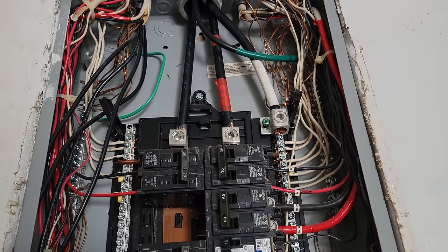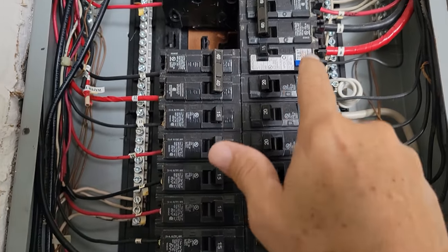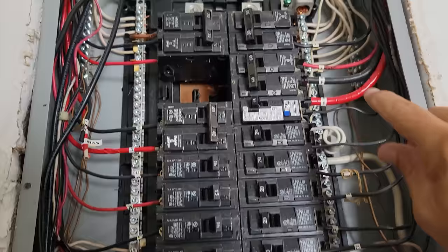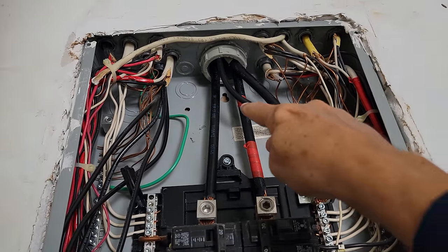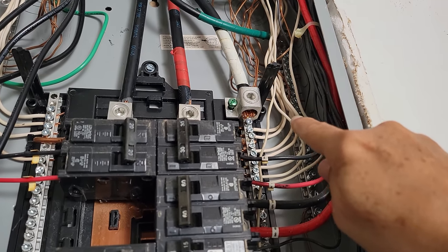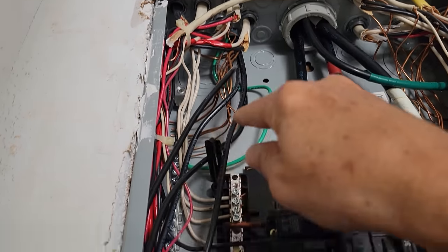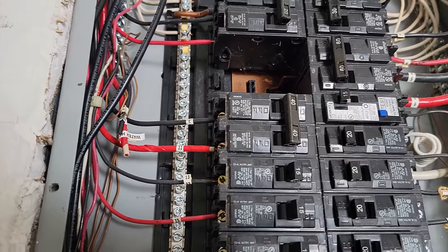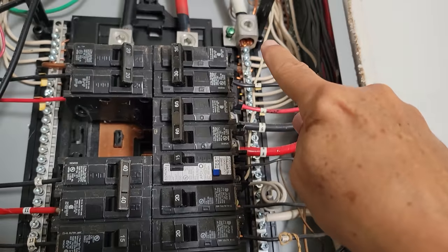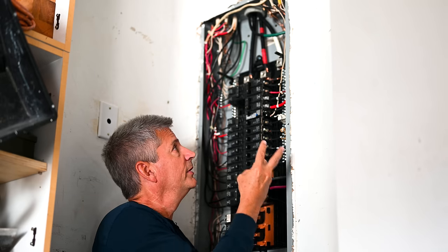As you look at your breaker panel, the only things you need to know are: the power is in the middle. You see this big copper plate — all your little breakers plug onto this copper plate and that's how they get power. The power then goes from these wires off to the destination, like your outlet to the microwave oven. The big three power lines come in at your power lugs. There are three buses: the power bus, the neutral bus where all the white wires connect, and the copper ground bus. Very simple — only three things to worry about.